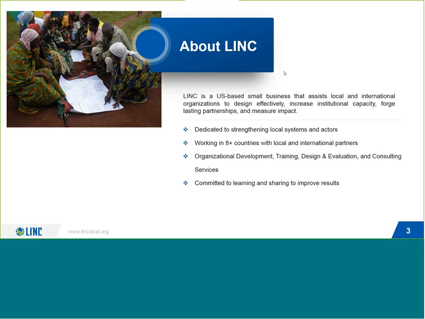And we're really committed to learning and sharing. We think that in the development sector, that's a really critical part of making things better. So always looking for opportunities like this to share some of the work we've done, some of the work others have done even. I think I shared some pre-reads. A number of those are other organizations that we think do great work with network analysis as well. So we're really committed to building the sector. And if you know of organizations who are interested in hearing about this, please put us in touch, because we always like to share these things, or other groups, academic groups, practitioner groups, whatever.